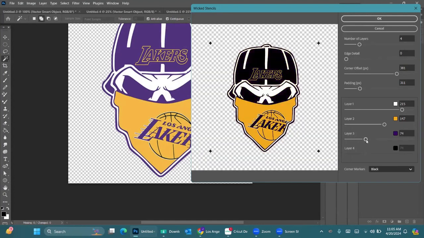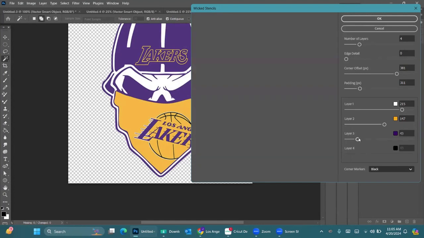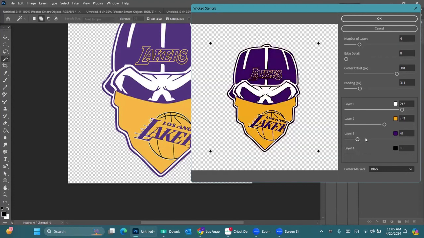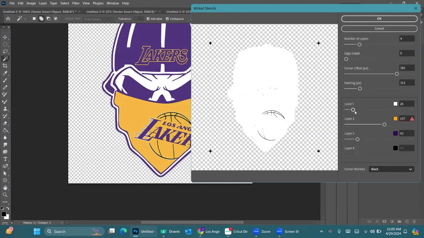So yeah, no. Oh man, I hope I don't lose that. There we go. I'm actually going to write these numbers down so I can show you what they look like, but then bring them back to that same one. So it's 215, 147, 43. If I were to put this all the way down, it's going to make the whole thing white.